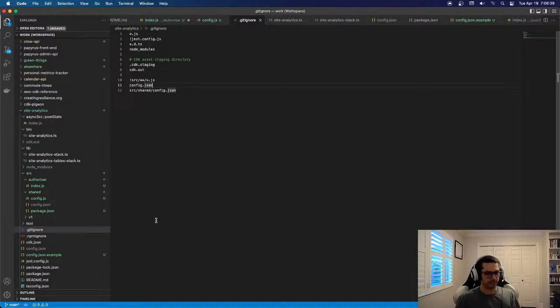I'm trying to determine if that was even a good idea, if I should have even done that. Because now that link, I had that link in there because it was stored in Git, and now it's not in Git. So the files are not going to be where they should be. Maybe I shouldn't have done that. Maybe config should be stored.